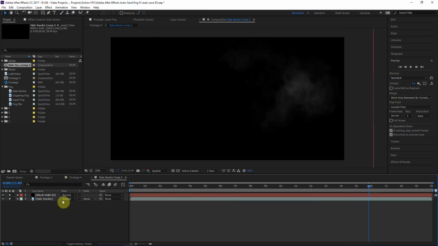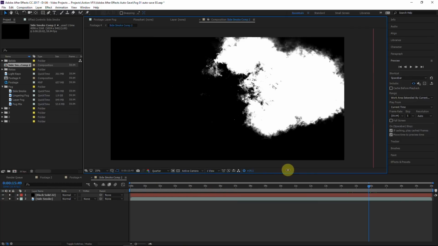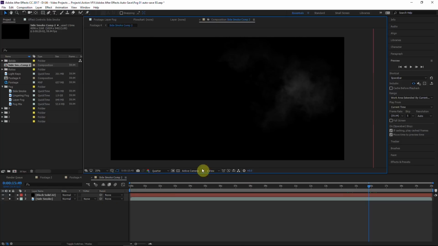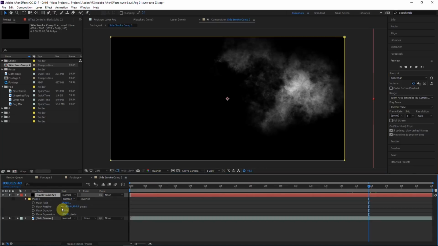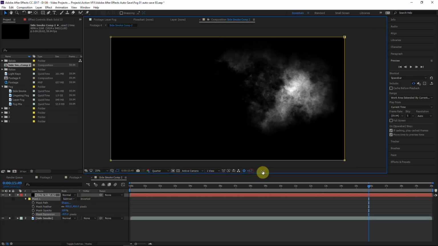So usually I think it's a good idea not to subtract too much from these edges because you lose too much stock footage, alright? So it's okay just to leave a little bit of edge still showing. But it can be presented as an issue because once you composite multiple of these smoke layers together, sometimes that edge stands out and it's noticeable. So we technically do need to get rid of this edge, but how do we do that without subtracting so much of our stock footage, right? Because if we bring this expansion down all the way to where there's absolutely no edge showing, it just subtracts way too much of our stock footage, and that's just no fun.